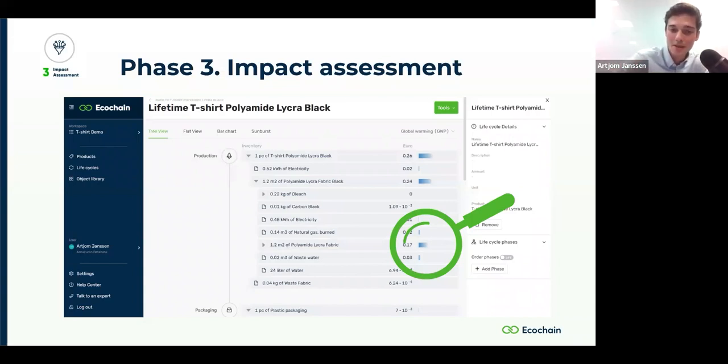And what happens then in the tool is that, where also the magnifying glass zooms into, you convert or translate all the inputs and the things that go into the t-shirt. What are the contributions of each element? So those little bar graphs that we see show you then that the material is actually where most impact is, and actually the electricity to produce the t-shirt has a very small impact.